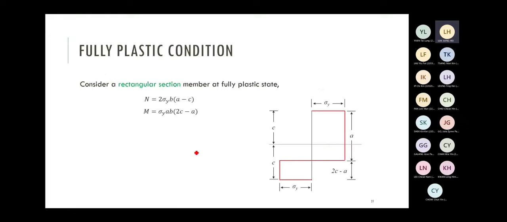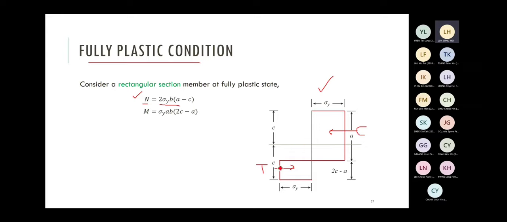Using similar principle, if you want to know the fully plastic conditions, you can also find something like the interaction formula, but in a more complicated form. For fully plastic condition, you have the stress block. If you want to know the total axial force, you can find the resultant force for the compression and for the tension, and then add them up together. It will give you one resultant force. I will not ask you how to derive the formula, don't worry. So here I just give you the outcome.